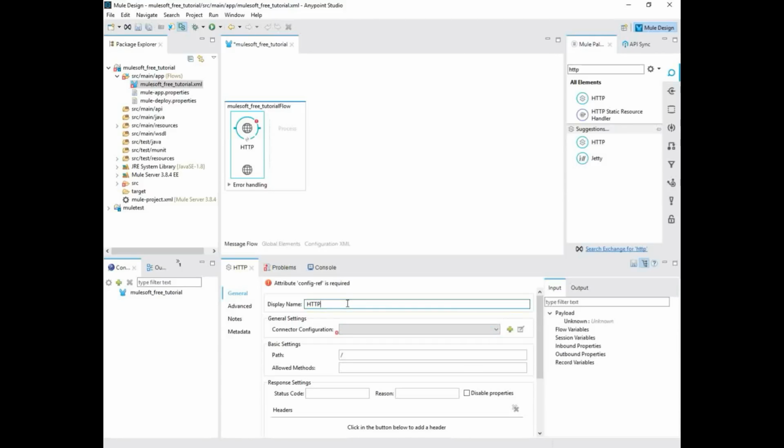So I would say the display name, I just leave as HTTP. But if you want to connect to, let's say, on your own system, all right, let's say you have a HTTP Salesforce system, so you want to name it as Salesforce connector, Salesforce HTTP connector. That makes it like a complete sentence. Or also it is a best developers practice, I would say, to give proper naming convention according to your organization, or just follow the developers guide. All right, so I'm just gonna give localhost because I'm just connecting to my localhost. All right, and then you go to add configuration right over here.